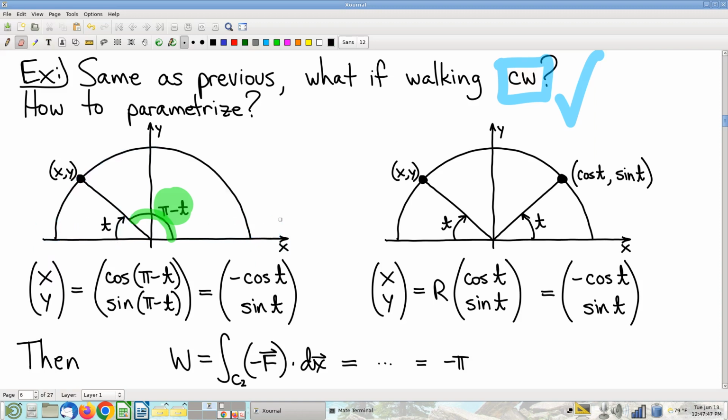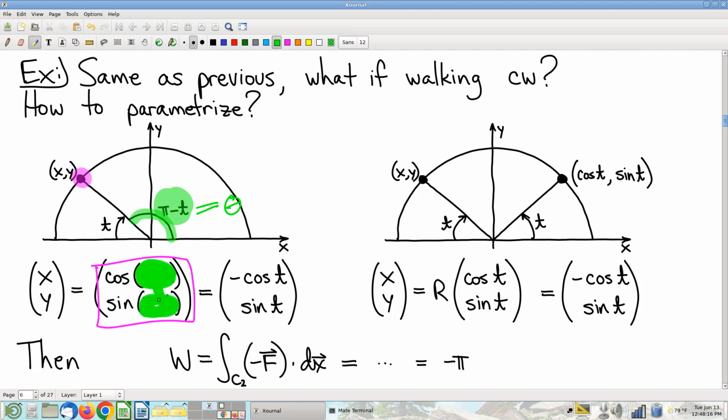Here's the convenient little upshot. I am looking for the coordinates now of a point x comma y where theta, and this now is literally the polar coordinate theta. Theta is known. Theta is pi minus t. So that point, nothing to it. It is cosine and sine of theta. No problem.